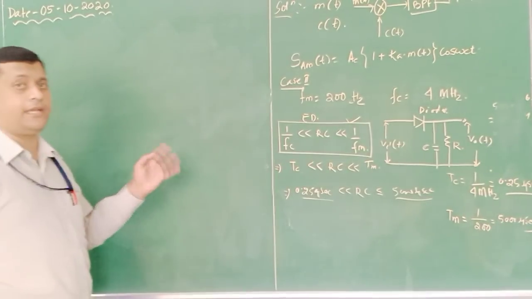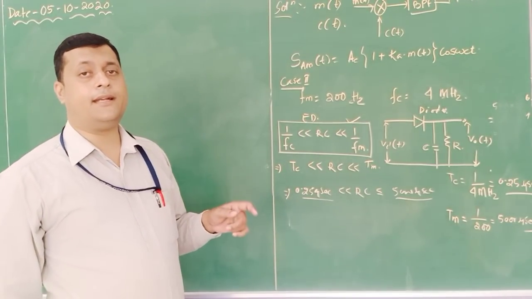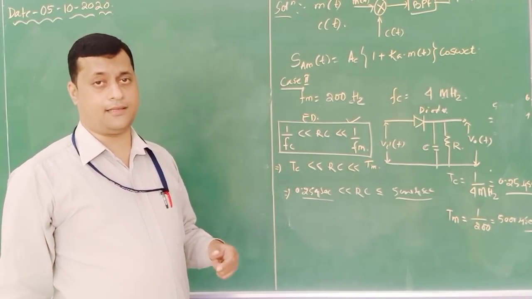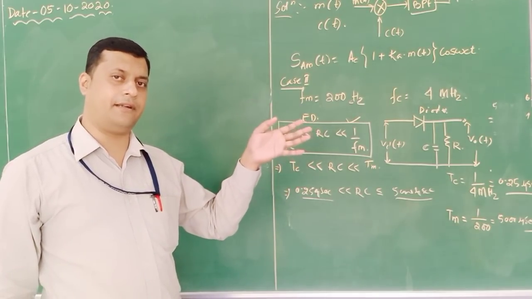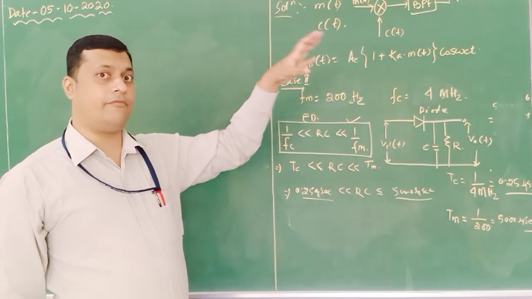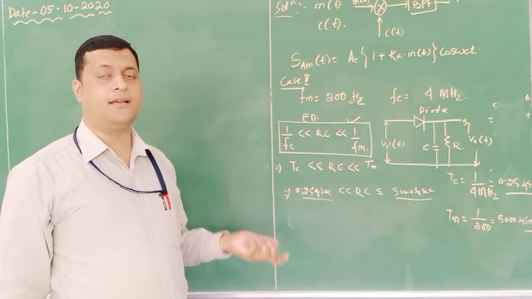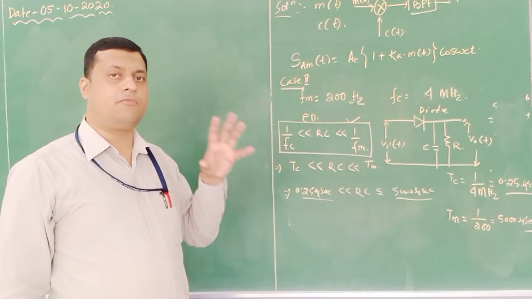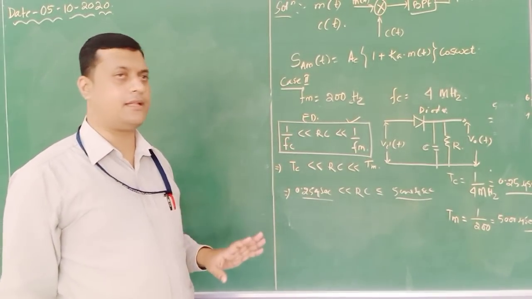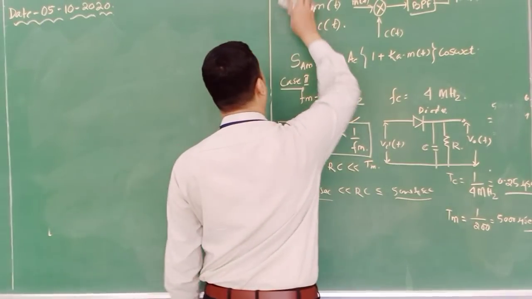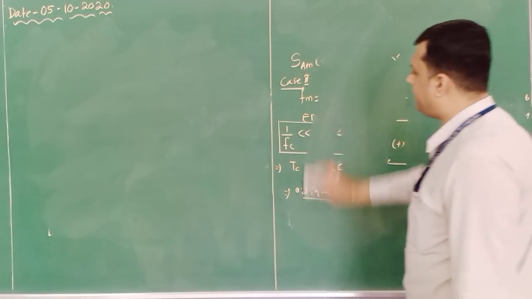In the exam they may give the AM signal written as an AM equation, cos omega ct and cos omega mt. Some value of omega c they will give, and some value of the modulating signal frequency omega m they will give. From that you can decide the time constant. So this is the relation through which you can identify the time constant for your envelope detector. Next we will see one more question.